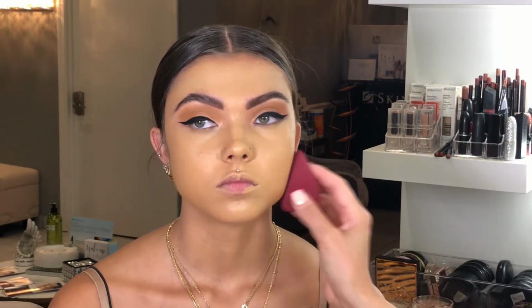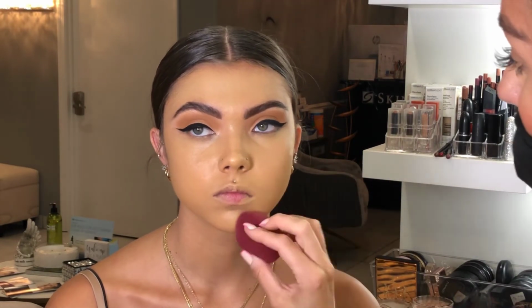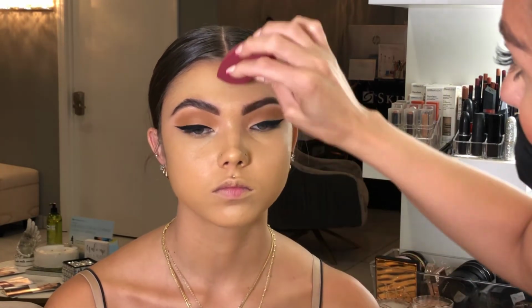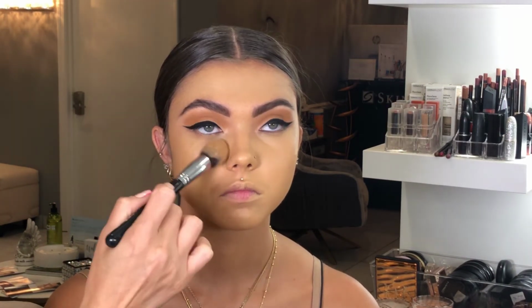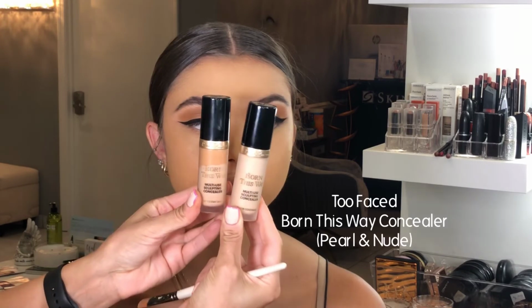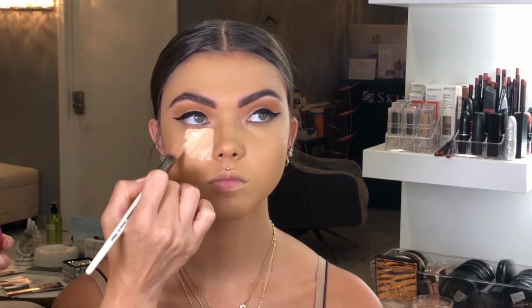So moving along, I'm going to go ahead and just push that product into her skin even more using a beauty blender. And this is very helpful because the beauty blender will definitely pick up a lot more product that's not needed. Okay, so for concealer, I'm using Too Faced Born This Way in the shade Pearl and Nude.